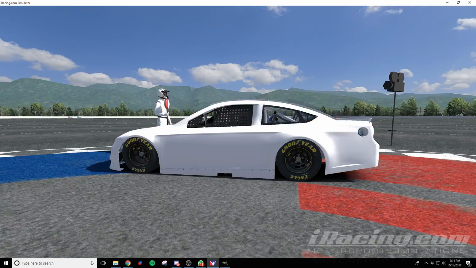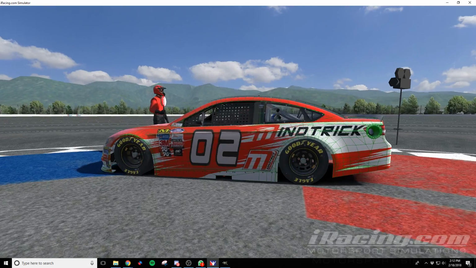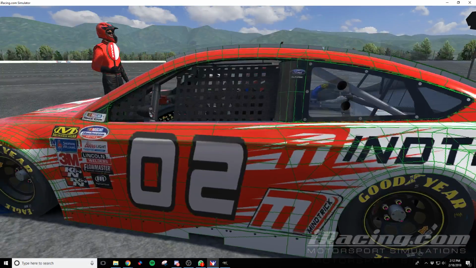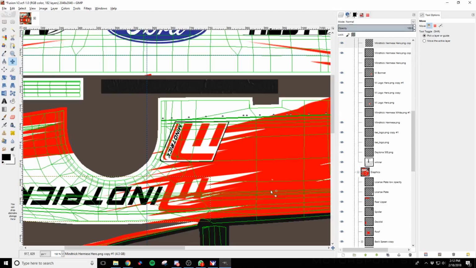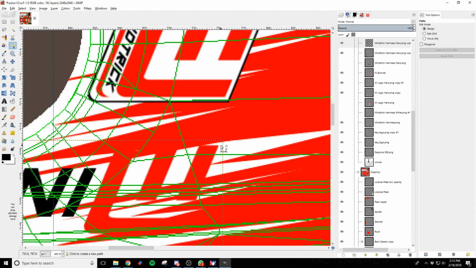So what I'm going to have to do is create a little protection around that M. To do that, I'm just going to grab this little guy.